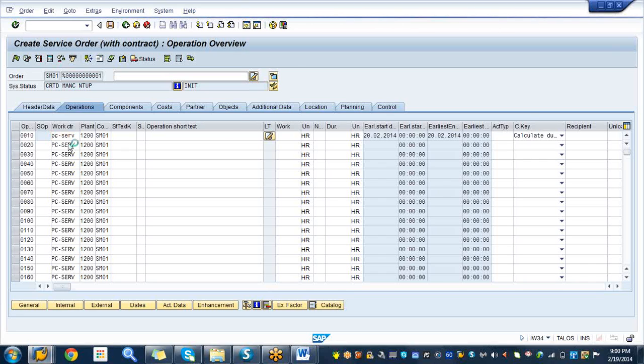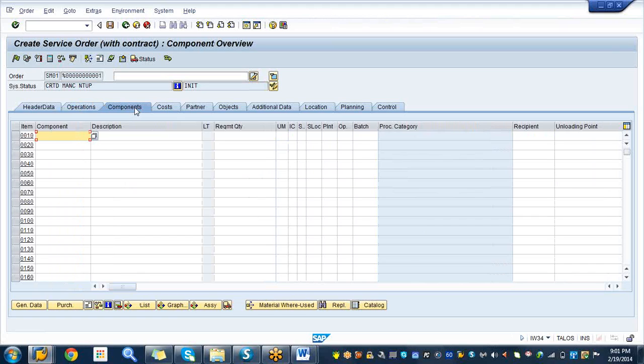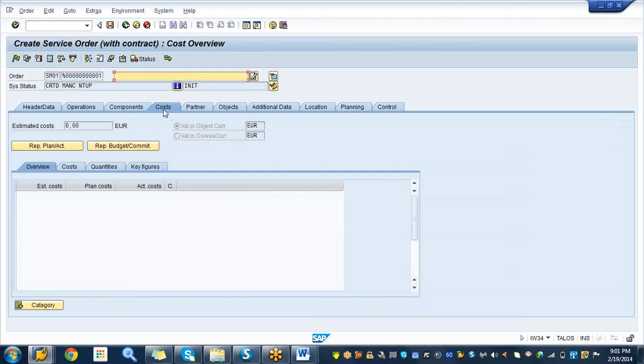That's the work center. And tell me how much time you are going to take. 8 hours. Okay. So that's done. Click on the components. You are not anticipating any components to be replaced. Cost.